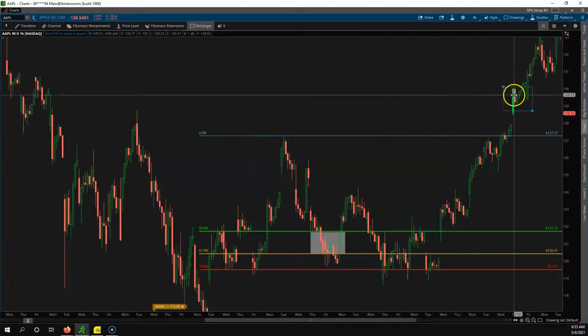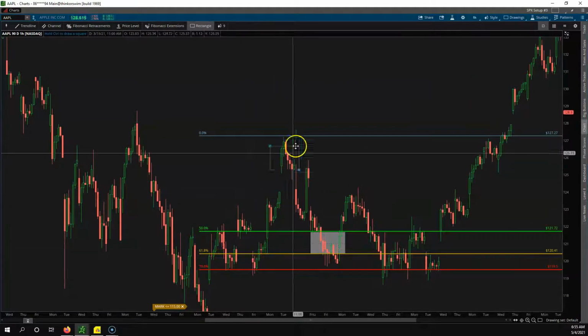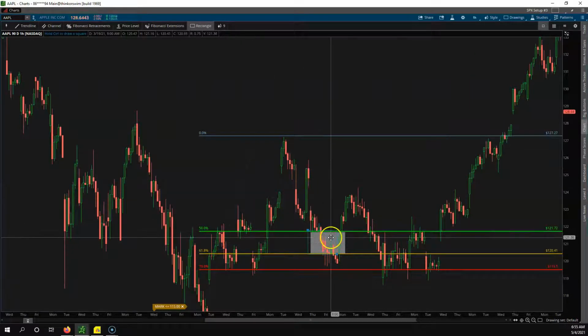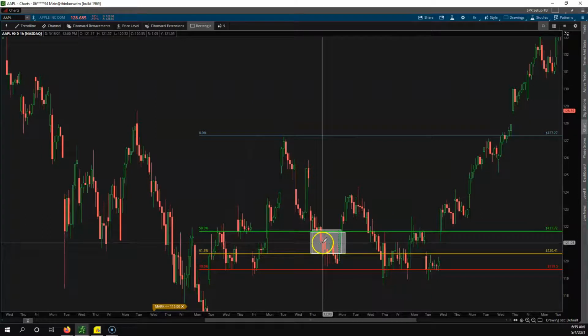So if we move in here, now we see the candles, right? If we move it over here, there's no candle. So think of it this way. You draw your fibs, you see it, and this is our go-to zone, right? When price starts to enter inside here, this is where we're like, let's get ready and start to actually get long the stock right here.